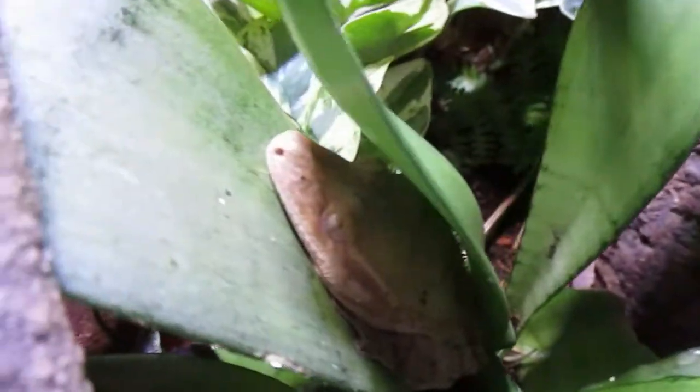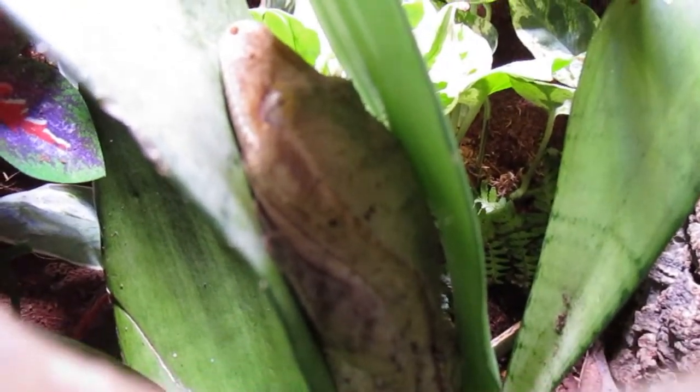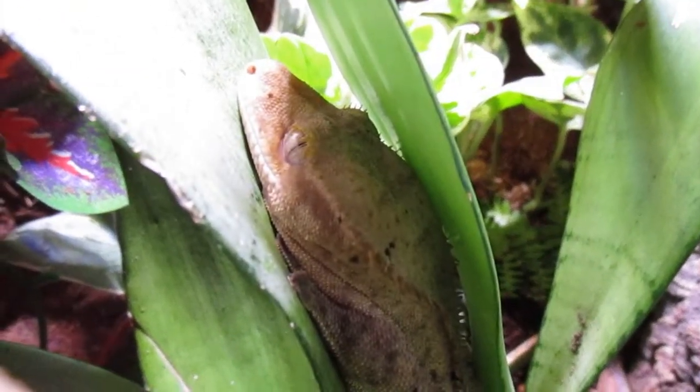But in my rule, you want to give your gecko at least 2 hiding places where they can feel really secluded. So for mine, tucked up against the fake plastic plant and in the cork bark are Coco's 2 favorite places. Now, you also want to have some places they can hide and also be out in the open if they want to. So the snake plant is another one of Coco's favorites, and that little vine thing is another one.